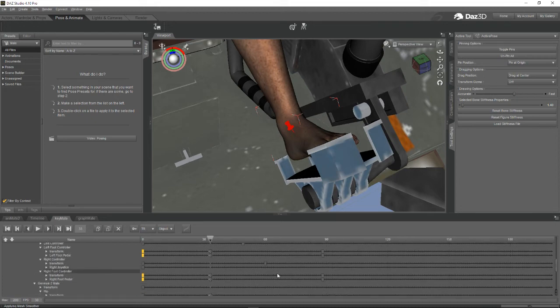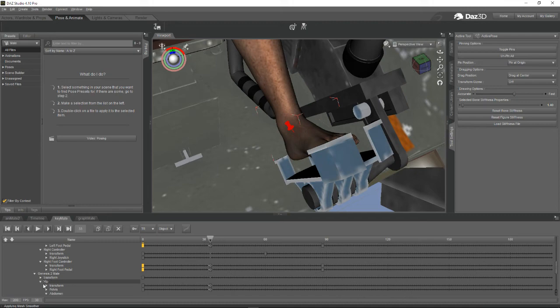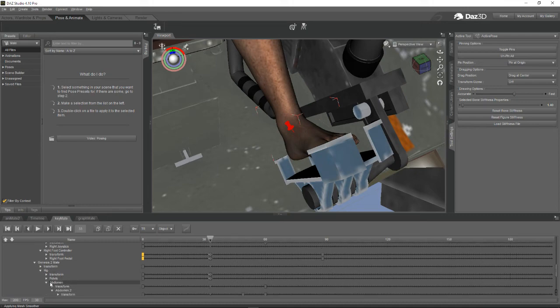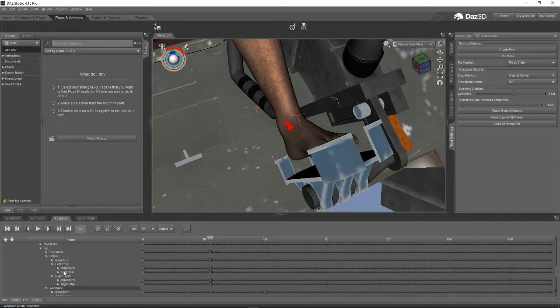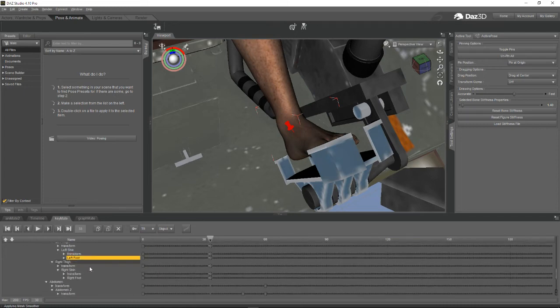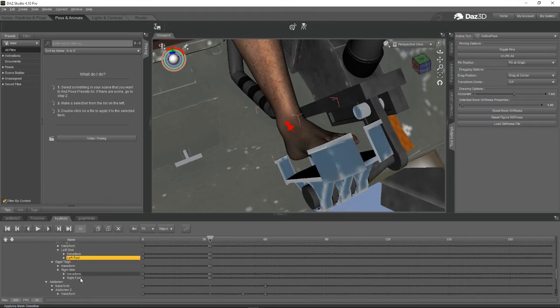It's all right. So what we want to do is find the Genesis 2 male hip, pelvis, left thigh, left shin, right shin. Then we have the left foot and the right foot that we just posed.